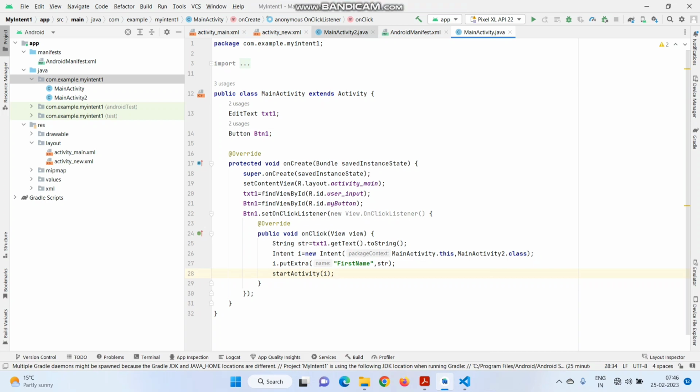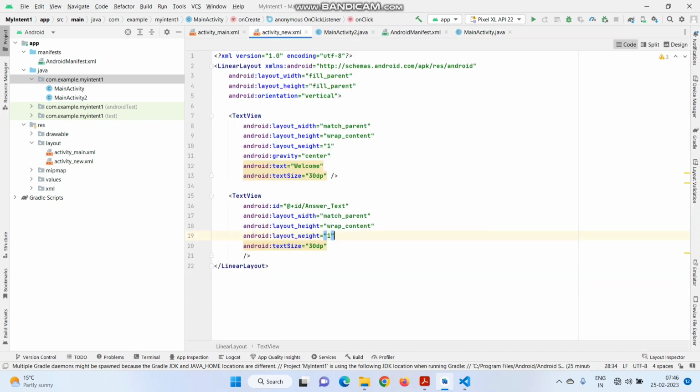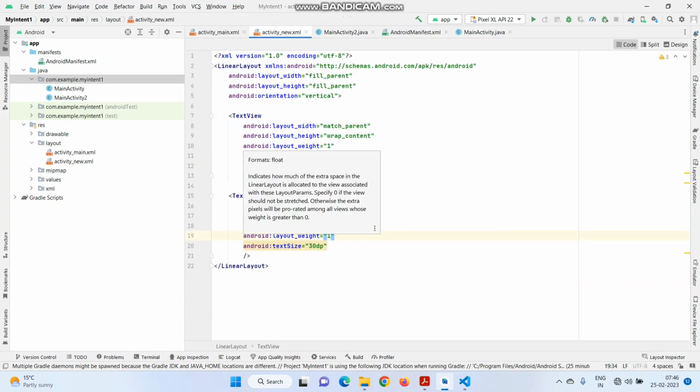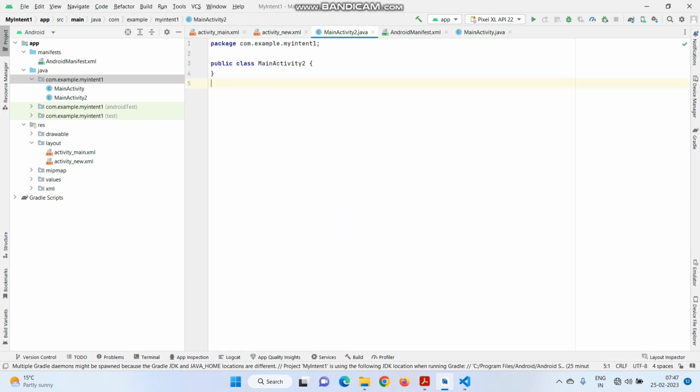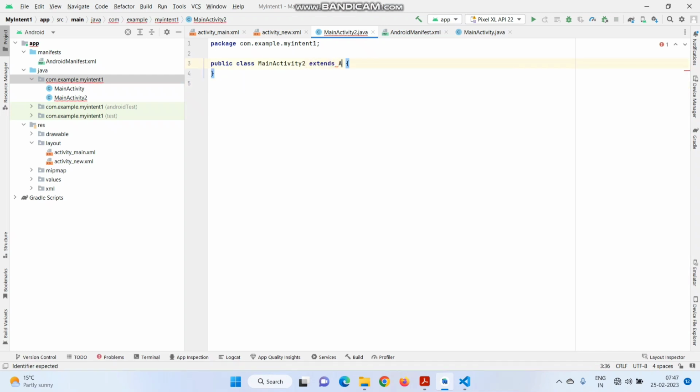Now moving to my second activity. Once you finish here, the second activity we have created is activity new, right? Inside activity new we have created a text layout. So now we should move to the second layout activity, where everything has to be created. We create public class MainActivity2 extends Activity.